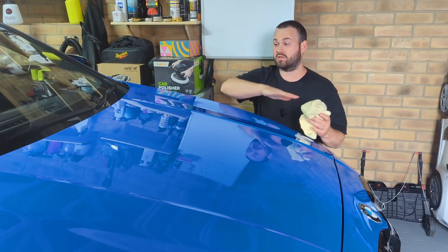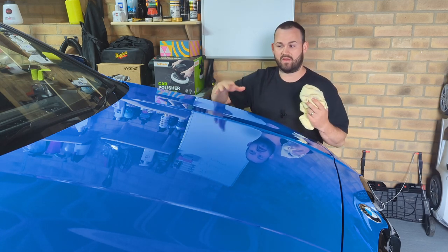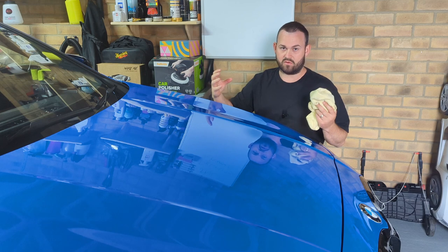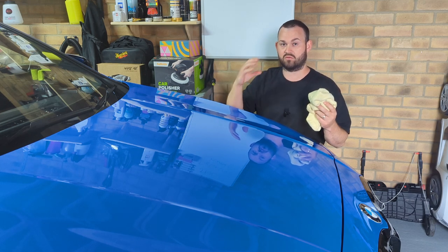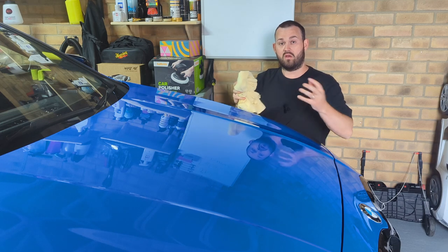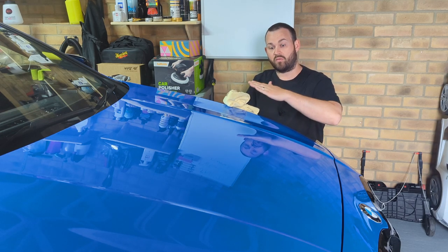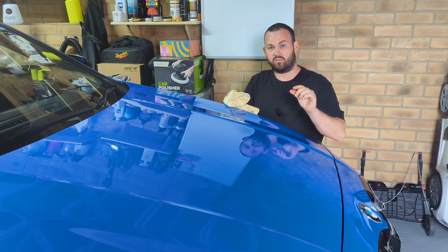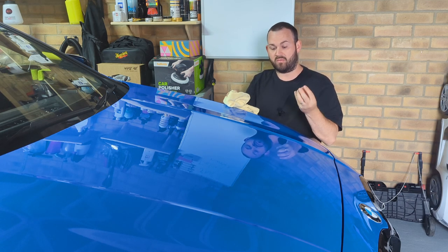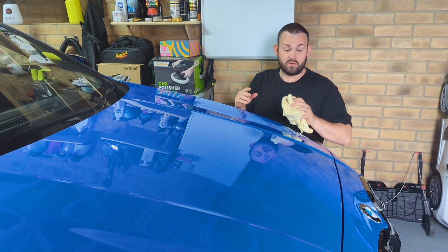So I've applied the polish now to the whole of the car. And it's hard to see on camera, that gives you much more of a shine, because it already gave a good colour change with the actual compound itself. When you applied that first, it really brought the colour. But the polishing is just to bring you back that high sort of shine and gloss, remove any last light swirl marks that you may have missed. It just brings back that colour. So yeah, it's finished off really nicely, looking really, really good.